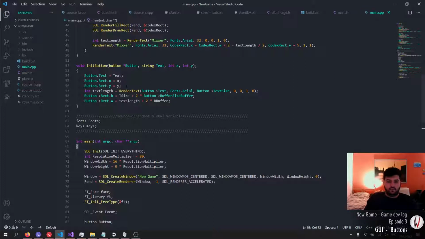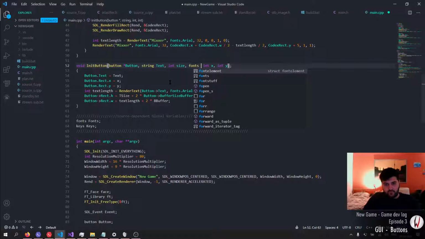So you need also to decide a size. String text, and size. And then give it font.